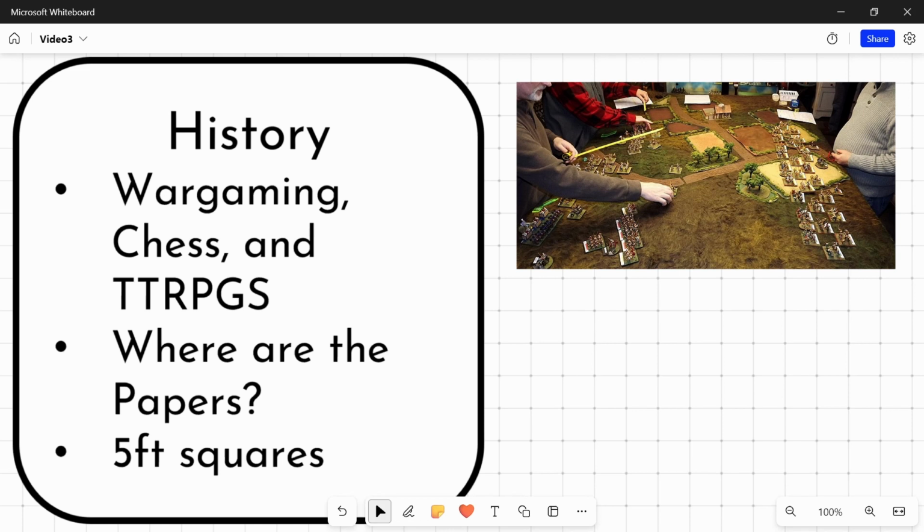Essentially the grid is an abstraction, right? It's a simplification of the real world. It says you can only be on position 1 or position 2. You can't be at 1.5. You either have to be here or there. Which obviously isn't realistic, but it's a nice abstraction. It simplifies the game so that you can know exactly where people are. And the reason I think that abstraction came about, and again this is my speculation because there's very little research on the topic, is when the wargaming became a TTRPG, the focus was much less on trying to simulate warfare.